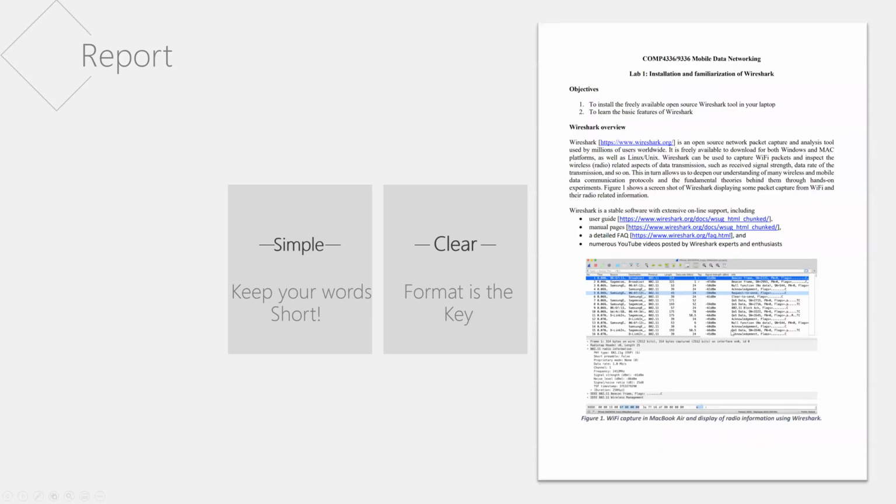An example of the report should look like this. This one is the lab one specification. So what we need you to do is just keep your format similar to this one. You can see the title should be like this, and you can use bullet points to answer the questions. And if you put in a graph, you should put the description of the graph below it. And that's all. You will not get extra marks for keeping to this format, but it will help us to give you a better mark.